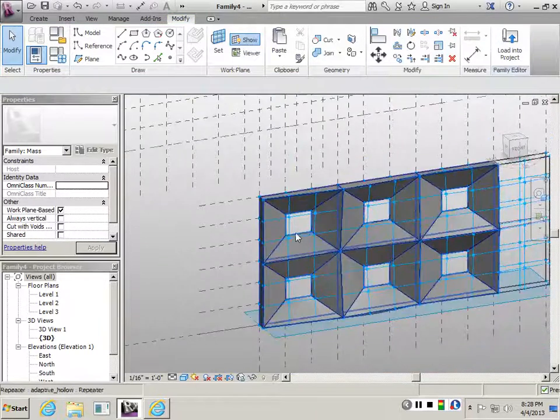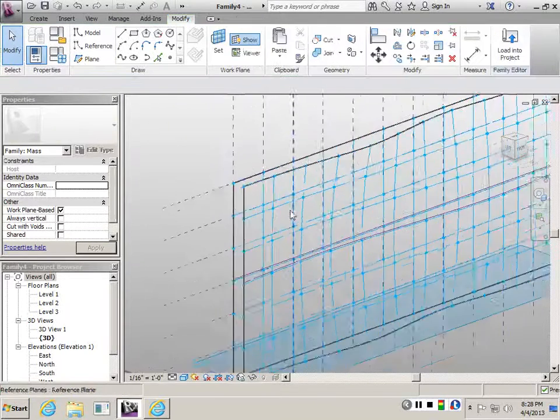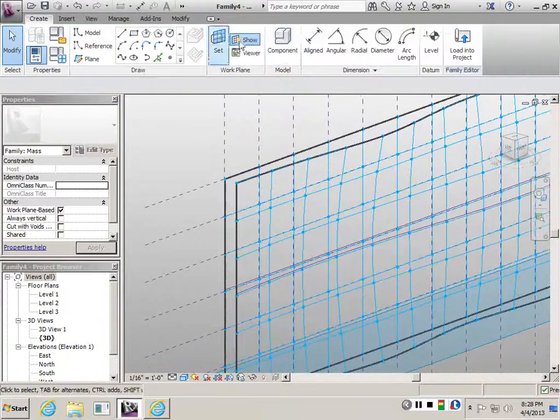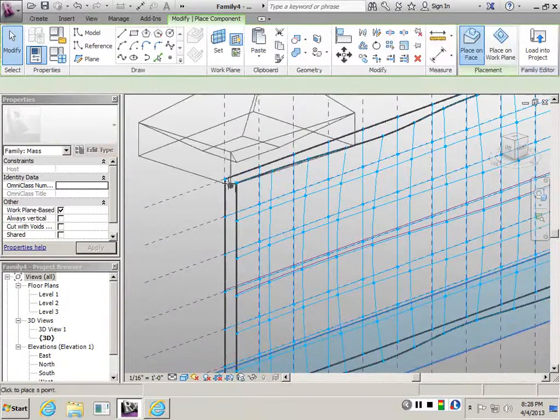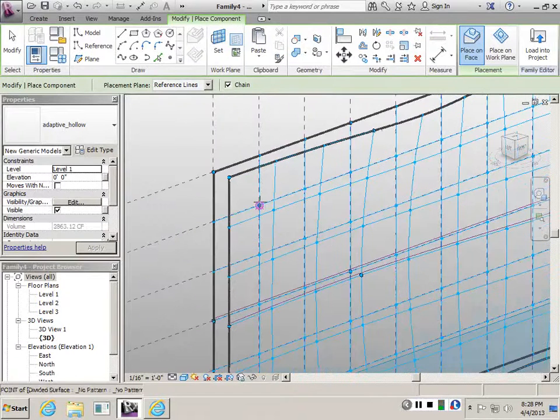I can also, since we are working with adaptive components, I'm going to show you one last thing that you could do with this one. So if you remember the order I created it, I'll go back to the component. So I start from the first 4 in clockwise order and place the outer surface in the clockwise order as well. And for the inner one, I'm going to skip one. So rather than starting here, I'm going to start here and then go clockwise again.